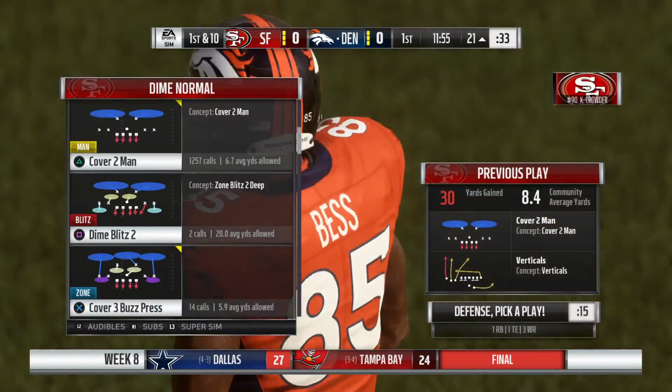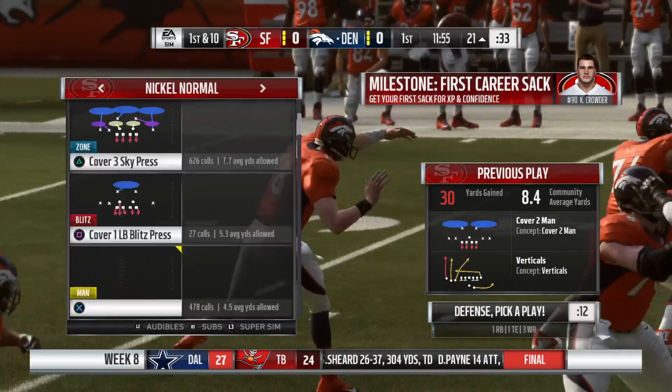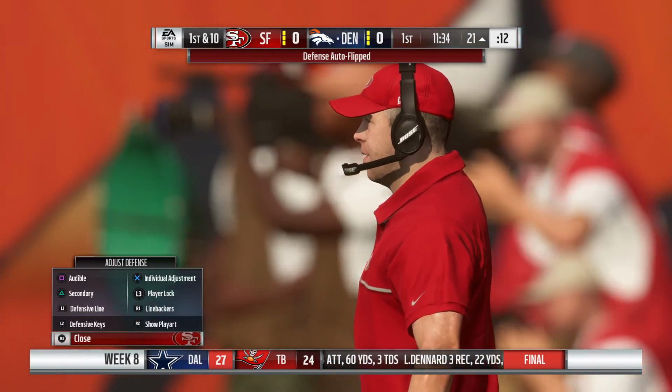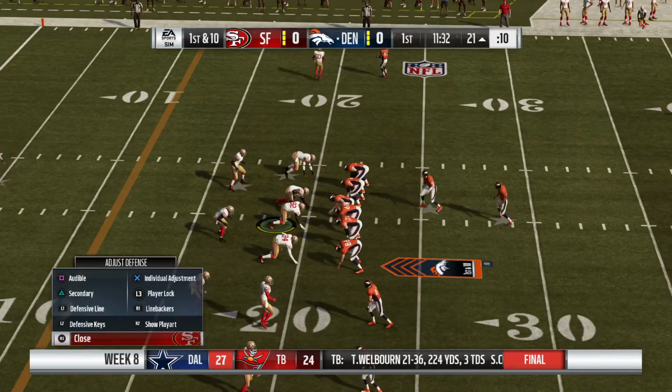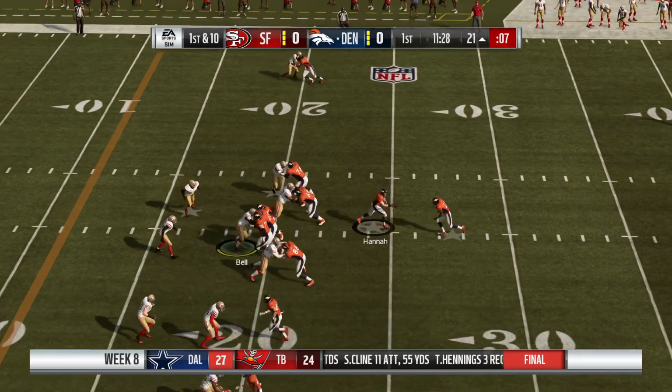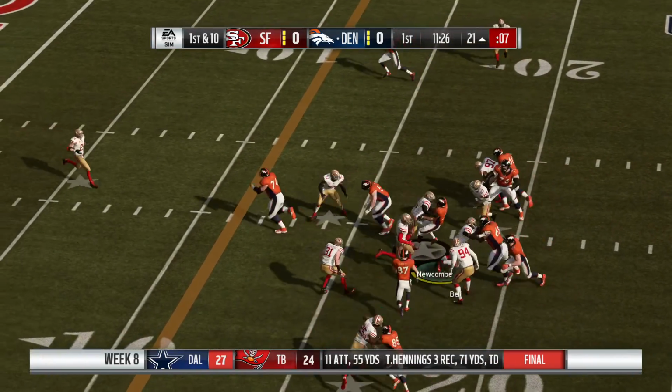There will always be a place for methodically marching the ball downfield, but when you can pick it up in big chunks and strike like that, have explosive plays, that's often the difference in winning and losing. Those types of plays that can knock a defense off balance, that'll drive a team towards a victory.